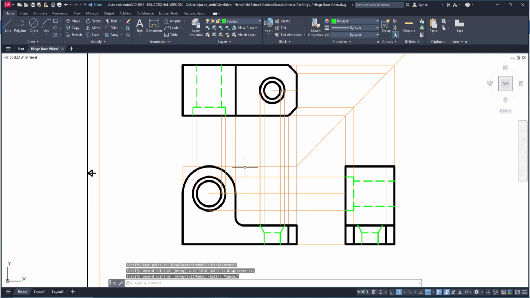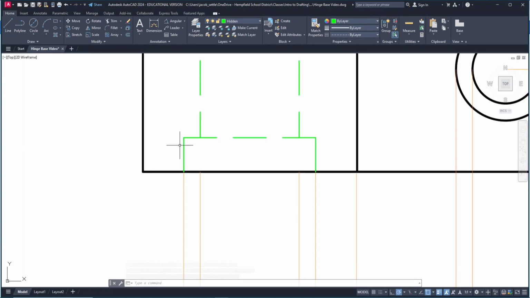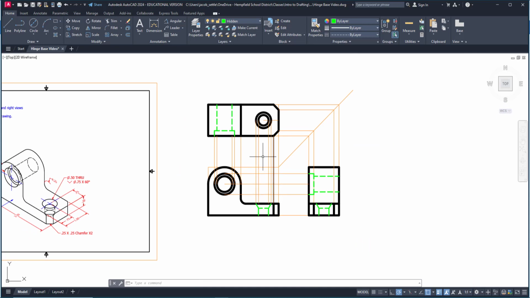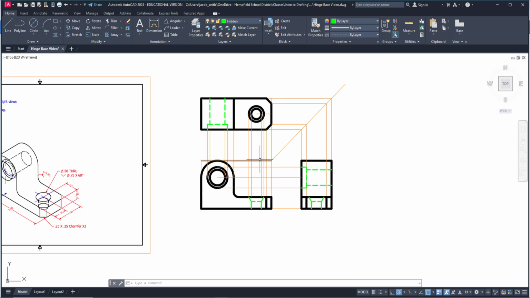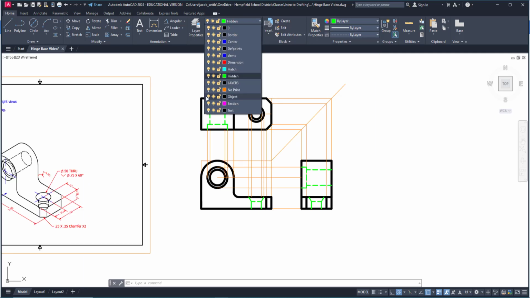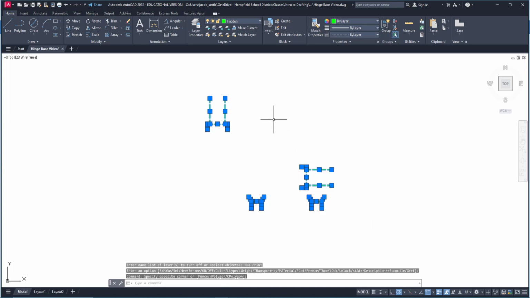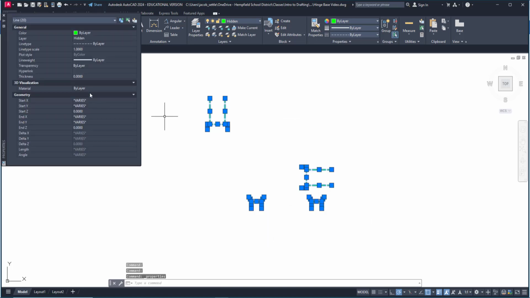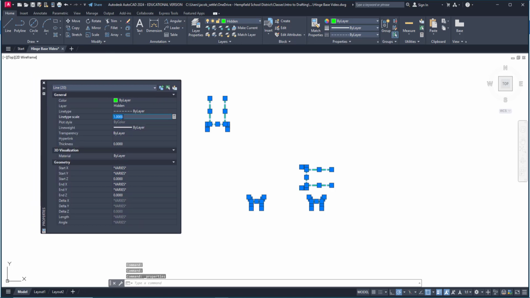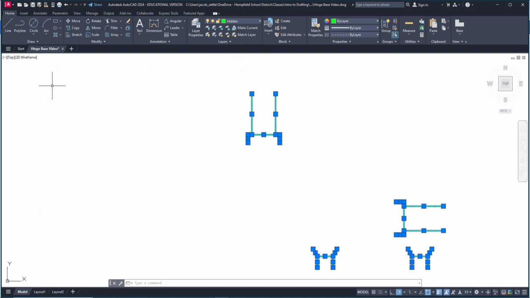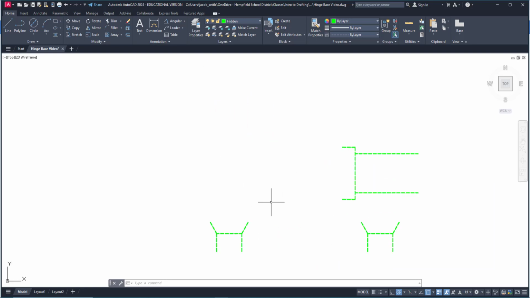Now, we talked earlier about hidden lines, and if you look, some of these shorter sections, the dash pattern is not showing up. So we're going to modify the properties on these hidden lines. It's important that when you do this, you do it to all the hidden lines in a drawing. So one of the easiest ways to select all these would be to go up to Object, and you can turn that off. You can turn No Print off, and now all I have are the hidden lines. I can grab them, and with a right click, you're going to pull up your Properties menu. In the Properties menu, it tells me that the line type scale is set to 1. I'm going to try 0.25, and that should give me a smaller dash pattern. And again, it's important that all the hidden lines in the drawing are set to that same scale.